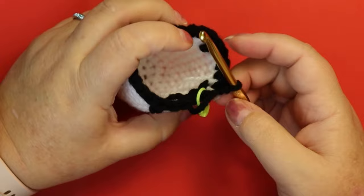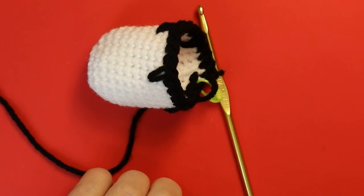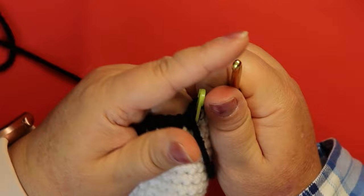So we're going to have to stuff as we go because it's a tail. Not that we don't have plenty of room, but stuff it good, but don't stuff it tight. Just because it's a tail and you don't want this thing to be constantly pulling over your doll. I'm going to pack this white part, but when I start stuffing the black part, I'm just going to do it a little more gently.